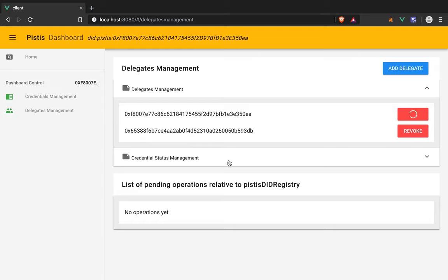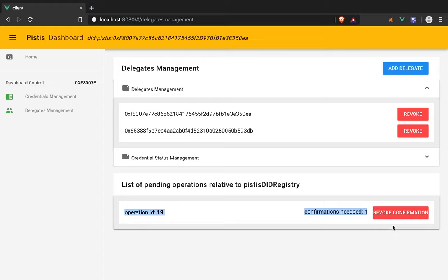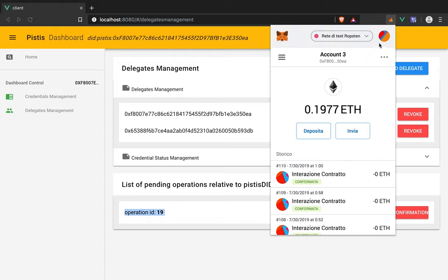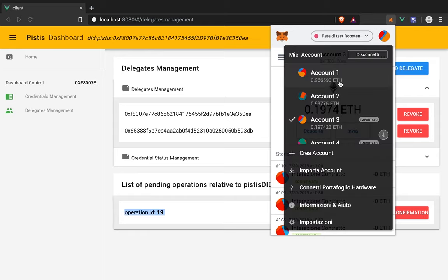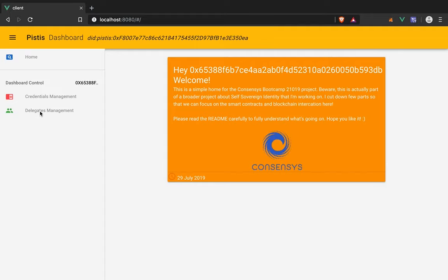And I think that after that, the demo can be concluded. Okay, we have the newly added operation down here, and so now we can either revoke the confirmation or confirm with the other address, which is the 0x65, this one.